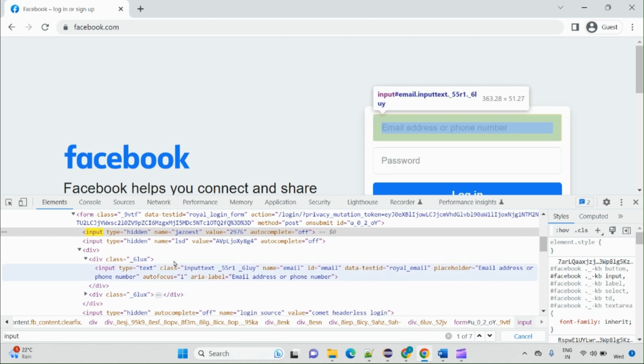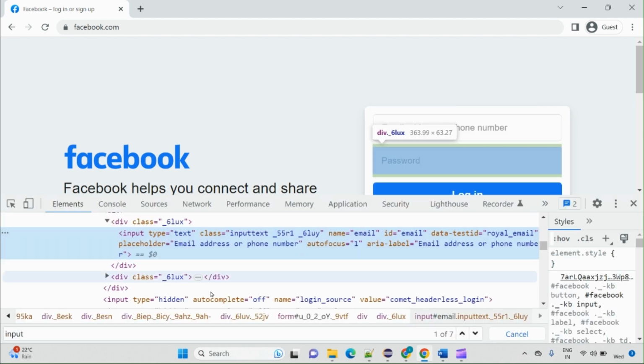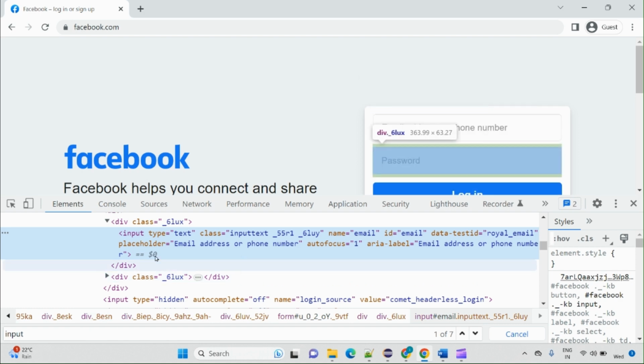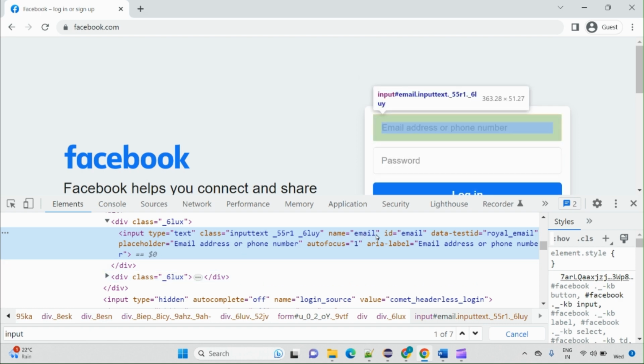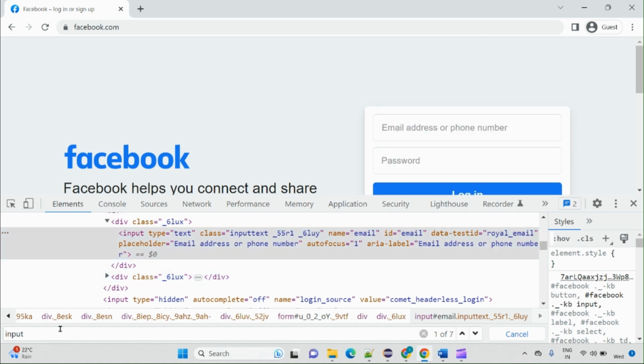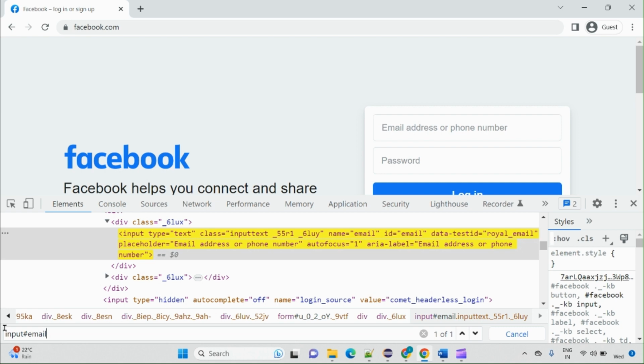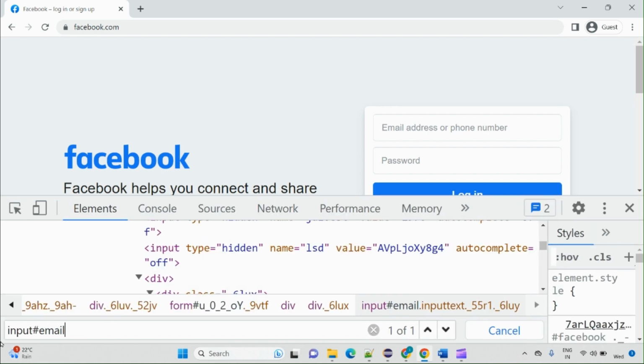So I will use the tag, which is input. After that input, I have to mention the ID. The ID is email, so hash email. As you can see here, it is already returning this element. So I don't need to mention any other attribute as such.